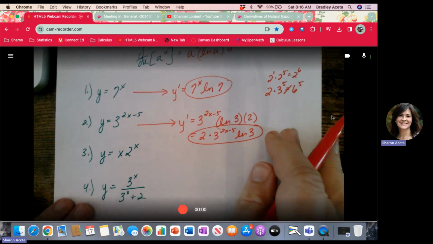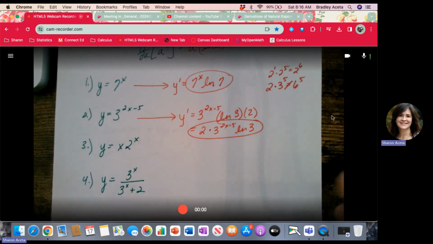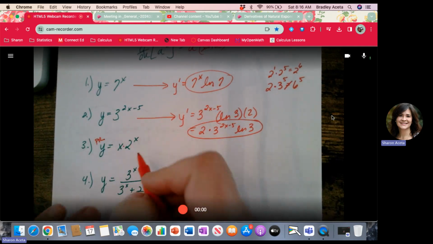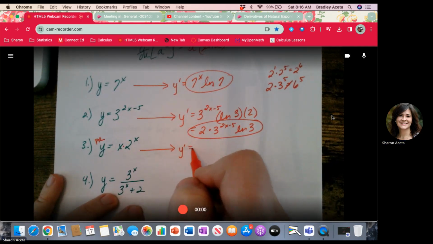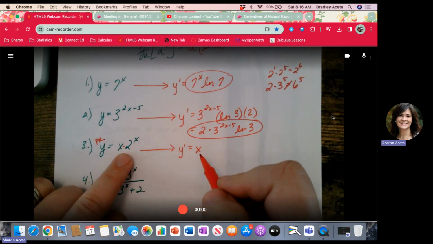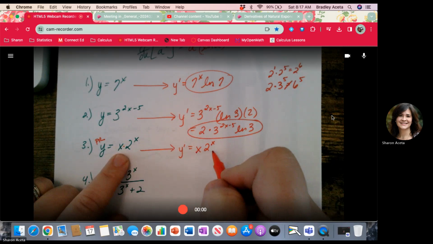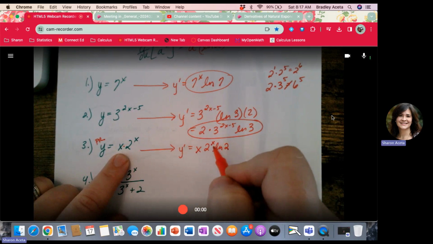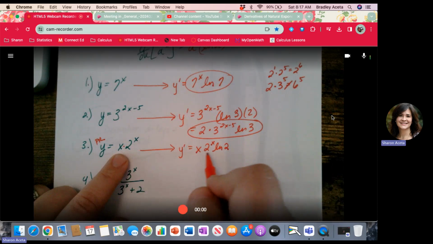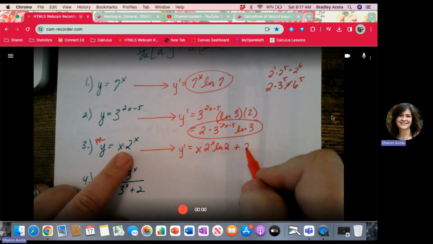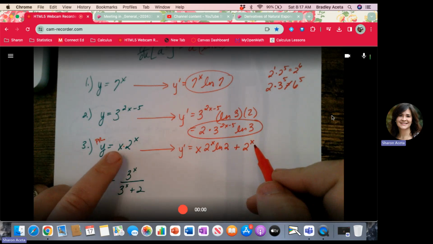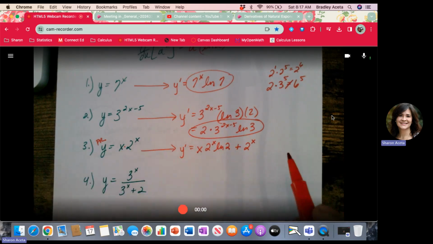All right, we're going to get to it. We always got to throw in a product rule and a quotient rule somewhere. And how do I know this is a product rule? This looks weird, right? x times 2 to the x, but a number and a letter next to each other mean multiplication. So we're going to do product rule here. So we're going to do first times the derivative of the second. The derivative of any number to a base power, you write it again, times ln of the base, times this chain, which is 1. So first times derivative of the second, plus the second, times the derivative of the first, which is 1. And you can put a 1 there, but I'm not going to.